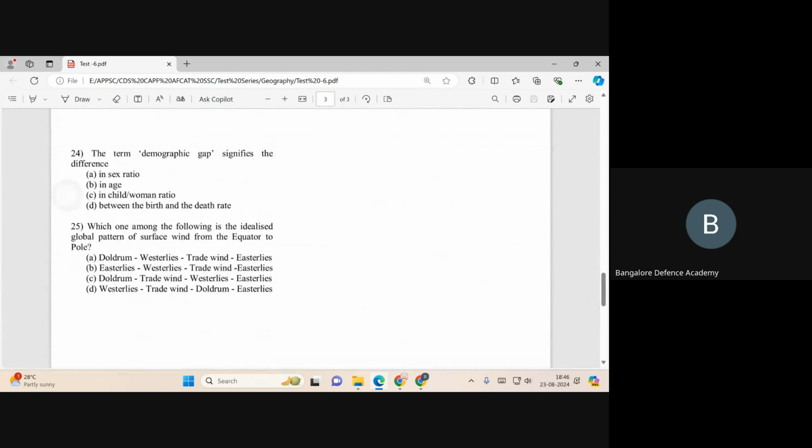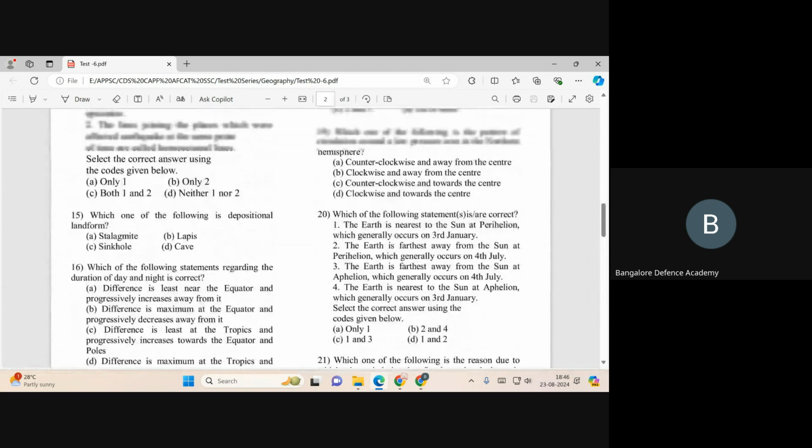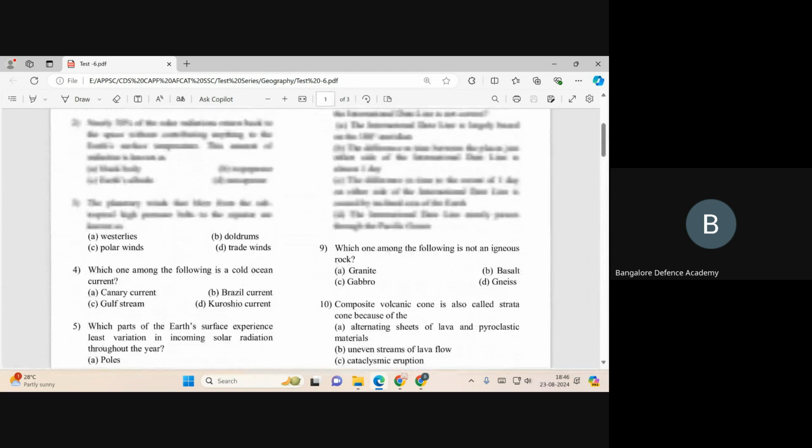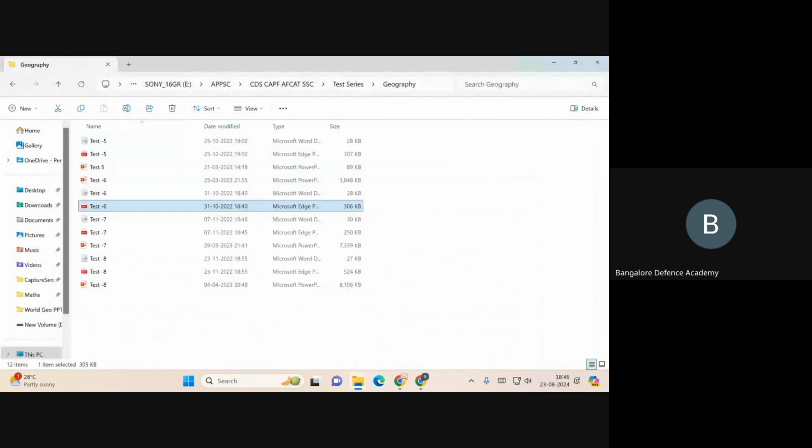Okay, fine. These are different concepts. So we will complete 2-3 chapters, come back, and solve these questions. All the 50 questions I will make you solve, for all your physical geography. And for Indian geography, there are another 50 questions I will make you solve once Indian geography is done.